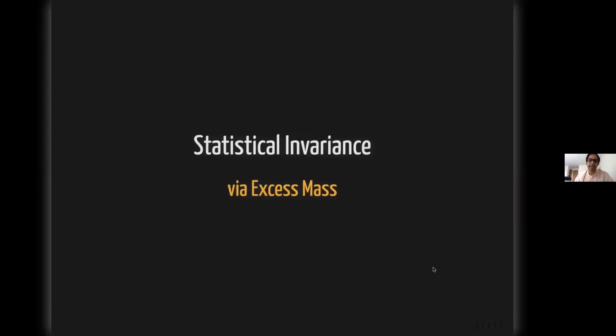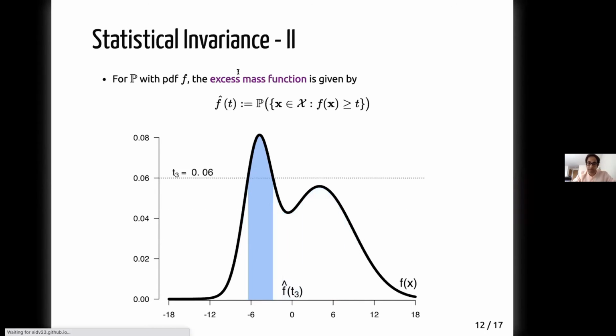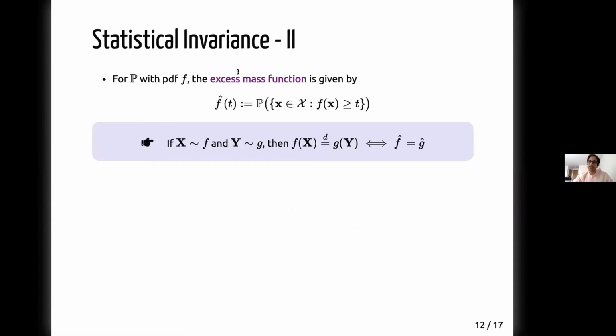The next notion comes from preserving what is called the excess mass function. If we're given a probability distribution with a density function f, the excess mass function is the mass assigned to the super level sets associated with the underlying density. This is a depiction of what the excess mass is measuring. The reason for considering the excess mass function is that the property we were looking at so far, that the transformation of a random variable under its own density is identically distributed across the family, is equivalent to requiring that every distribution within this family admits the same excess mass function. So this is the reason for considering this new perspective.